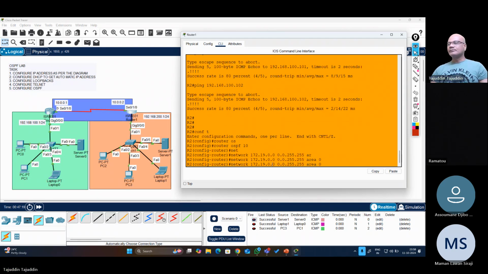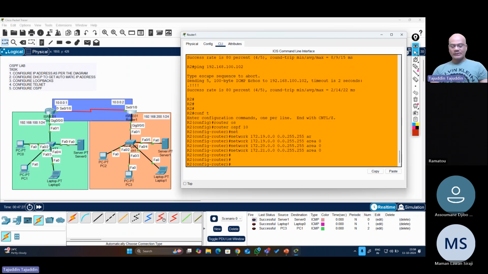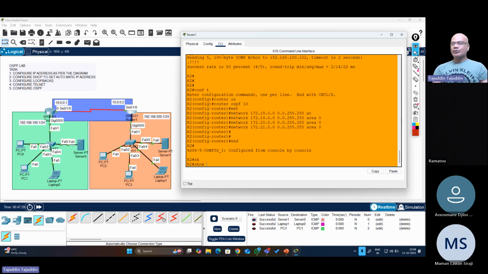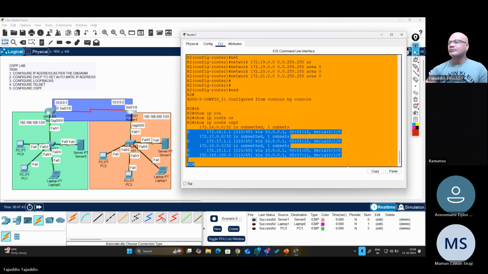Then the 20 network and the 21 network. That's it. Type show IP route OSPF, and we can see all networks have been found: the 16, 17 and 18 networks are all OSPF configured.